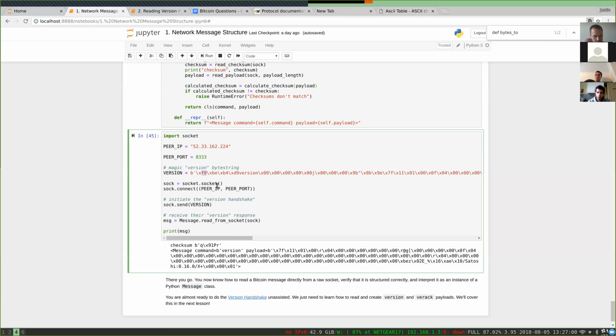But hexadecimal uses base 16. So it uses 0 to 9, and then A is 10, B is 11, C is 12, D is 13, etc., up to 15. And how you read hexadecimal is exactly the same as what I was saying with base 10, but with base 16 instead.